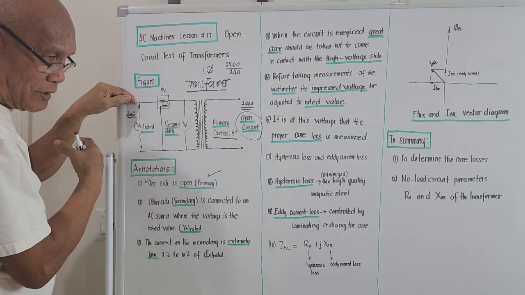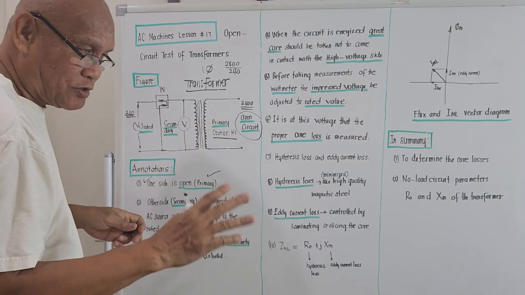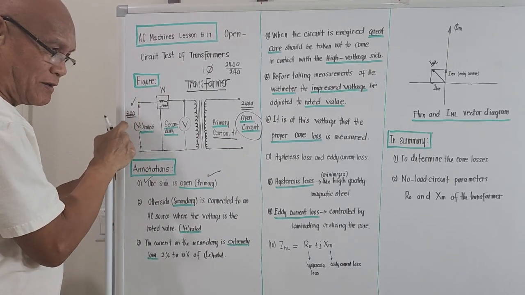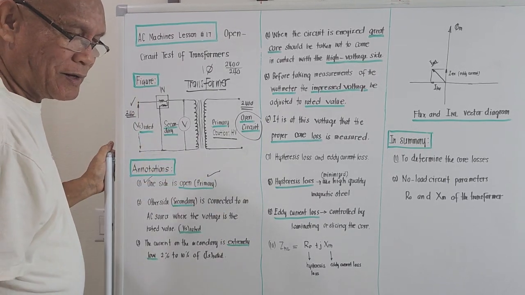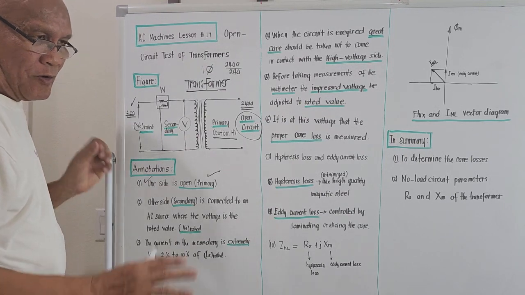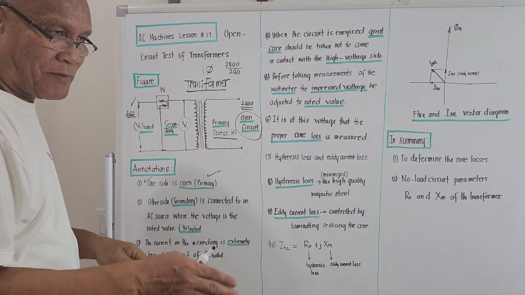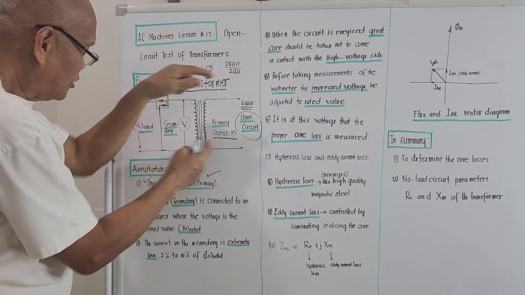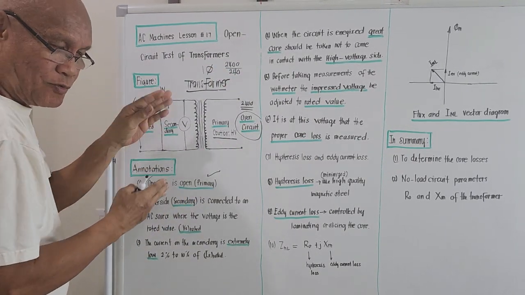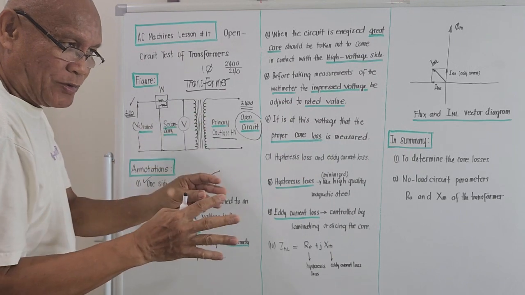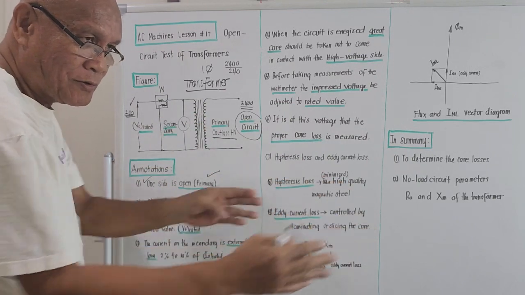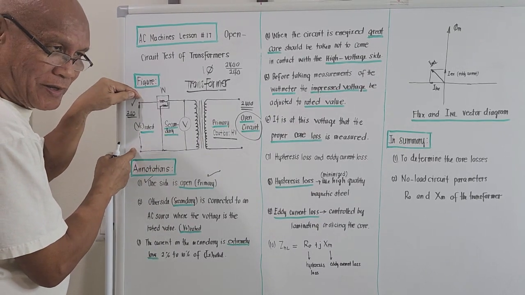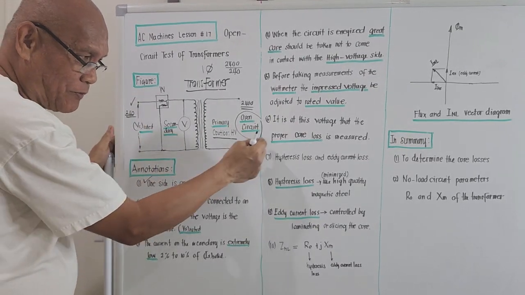If we are on the secondary side, on the laboratory, there should be a voltage, maybe around 240. We could produce 240 on the laboratory side. But for a 2400, that's very high. That's why the open circuit test is not actually performed by injecting voltage on the primary, okay? Then you let the secondary open. So we reverse that one, so we could have available voltage at the laboratory. We use the input terminal to be the secondary, and what is open is actually the primary.